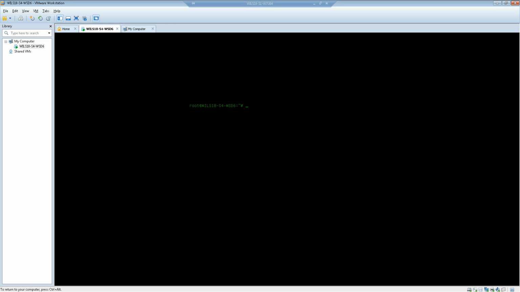So one thing I've done here, or the only thing I've done here really, is change the background colour. There's a guide on the website for how you can do that, but you don't really need to know how. And I've logged in as root.